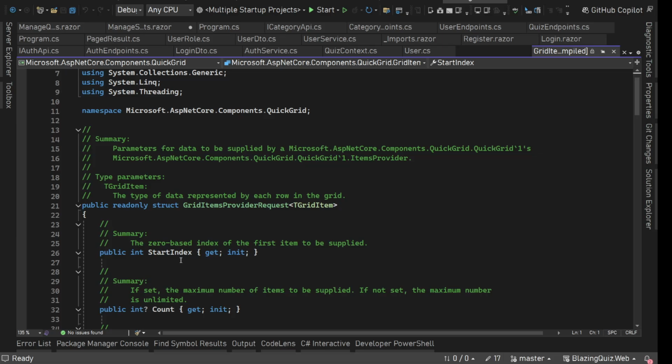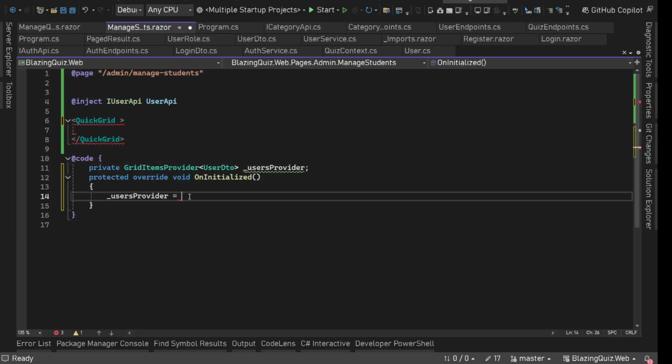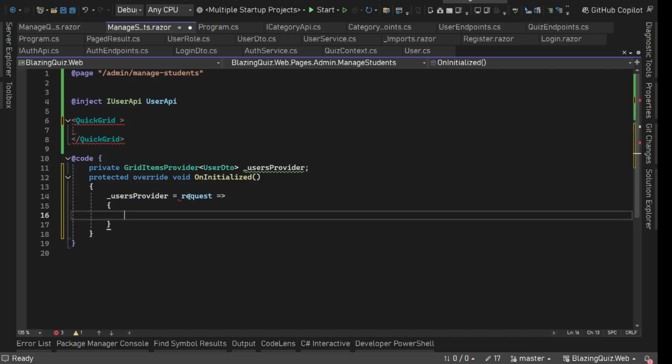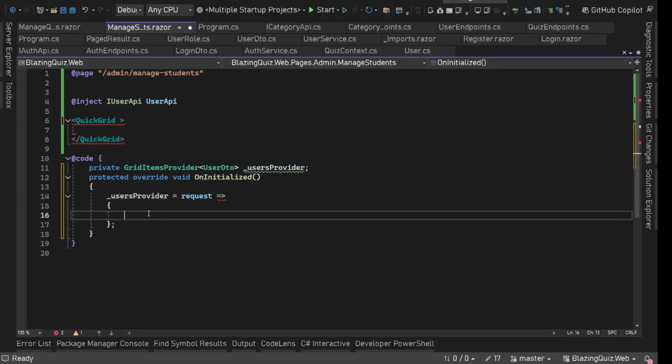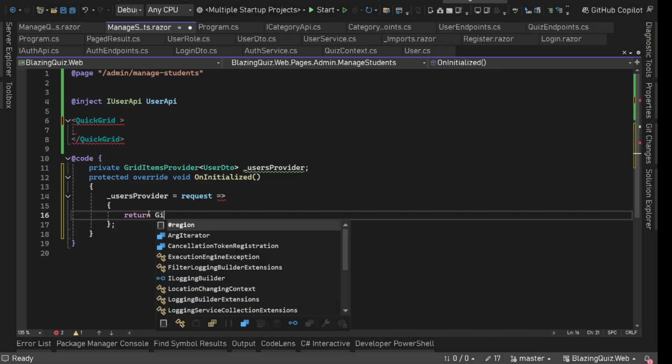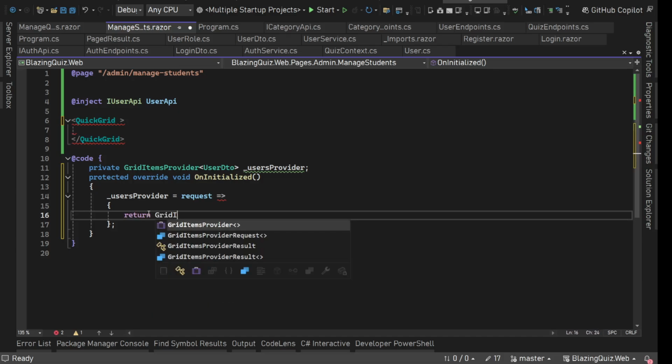So this is a request struct which has StartIndex and Count. We are going to use these two. So this is a delegate which gets a request. So we'll say request and it returns something. Now that something returns GridItemsProviderResult.